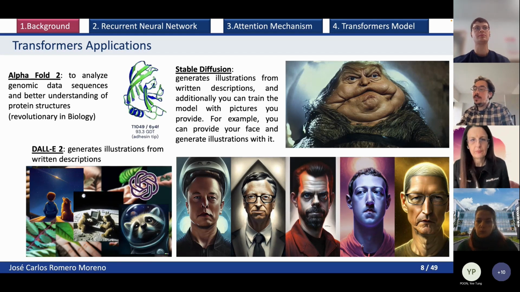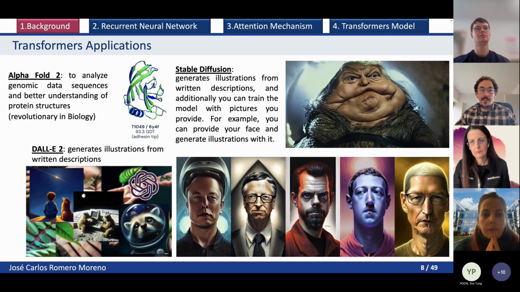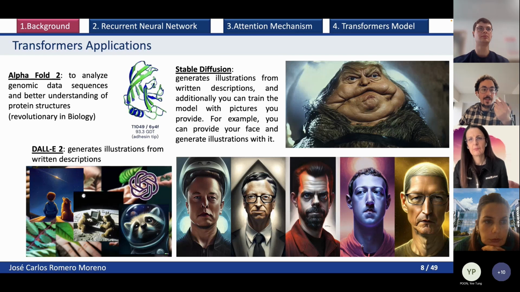So, for example, one issue that these transformer models had was that Dall-E 2 was trained with a lot of images from the internet. Most of them had copyright, and the same with GitHub Copilot. For example, a lot of programmers complained, okay, my own code from my company, which is private, has been used to train this model without my permission. So in research, it's now a really huge and important issue that, from the ethical point of view, we need to pay very close attention to, for example, with the GDPR law, etc.